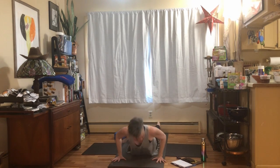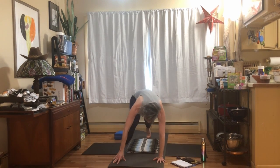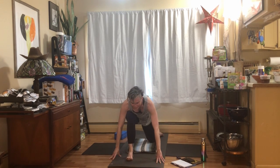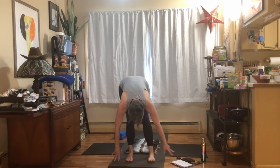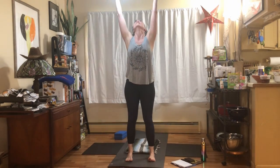Hands under shoulders, moving from your core. Inhale, down dog. Exhale, left foot forward, right knee down. Top of that right foot comes to the ground. Inhale, lunge. Beautiful. Exhale, hands down. Forward fold. Press through those feet. Inhale, reach all the way up.